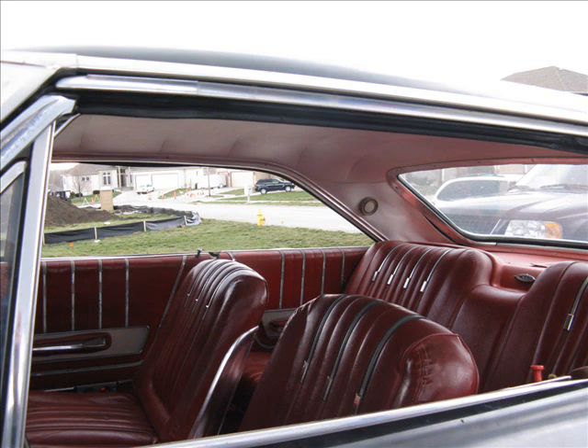There were two trim levels available in the fastback body style. The Galaxie 500 had bench seats; the Galaxie 500 XL had bucket seats, a console with floor shifter, and rear bucket-style seats with a contoured rear shelf. One of the few options on this car is a rear seat speaker in that shelf. Unfortunately someone cut holes to add more speakers, but I do have a spare shelf without holes that was bought at a swap meet when I was going to fix up the old parts car.